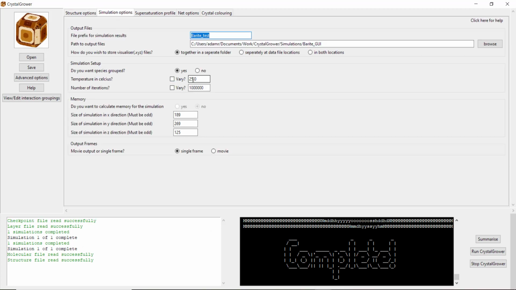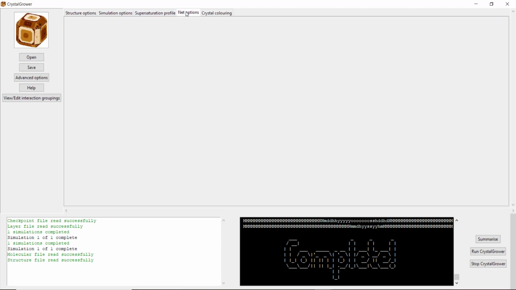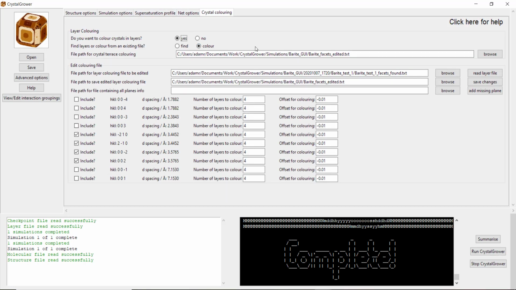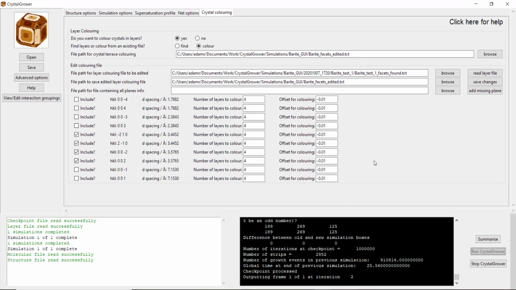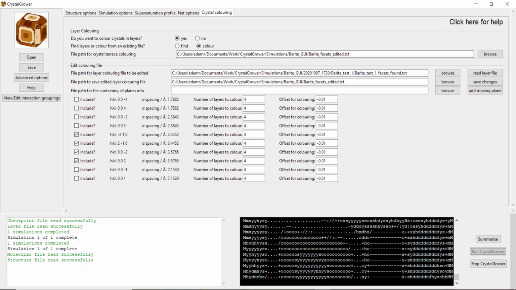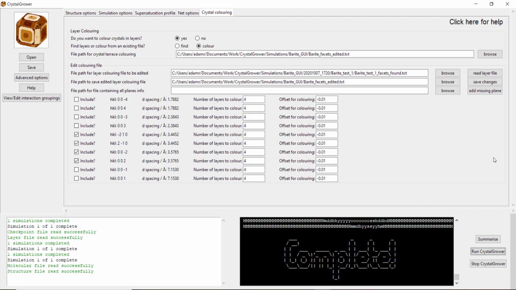And then we're going to make the number of iterations very short. We're going to set it to 2 iterations because we don't want to have to regrow an entire crystal. 2 is the smallest number of iterations we can run without crashing the simulation. So we'll just run 2 steps. The crystal will barely change at all, but the recoloring will all be done by Crystal Grower. So we can skip right back to the end now and just run this simulation. And you can see it quickly completes the simulation and spits out the new file.